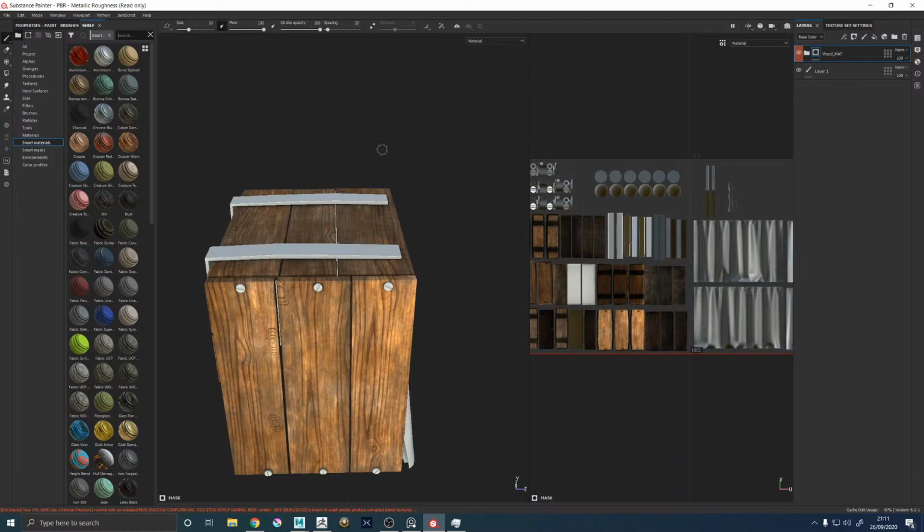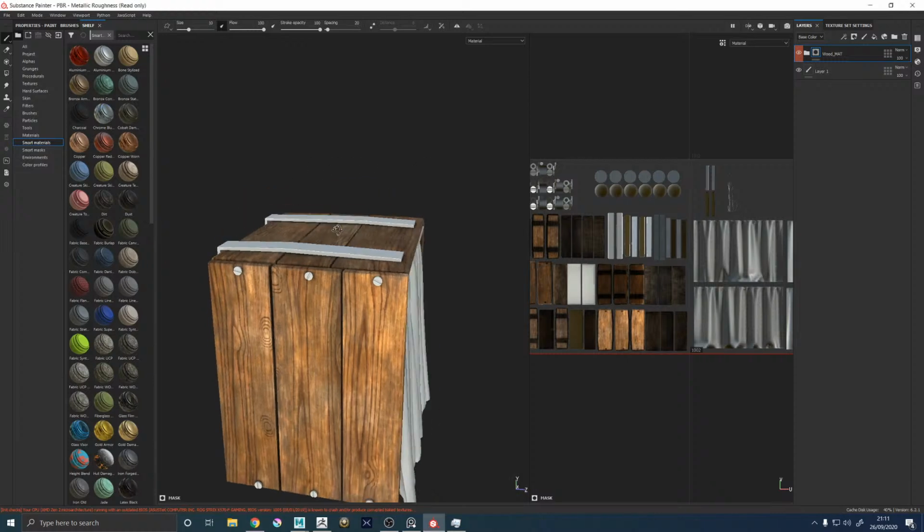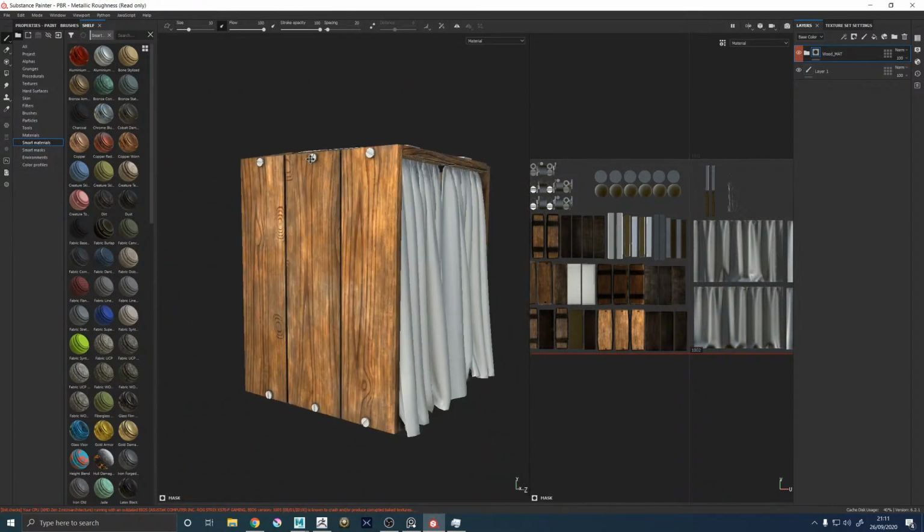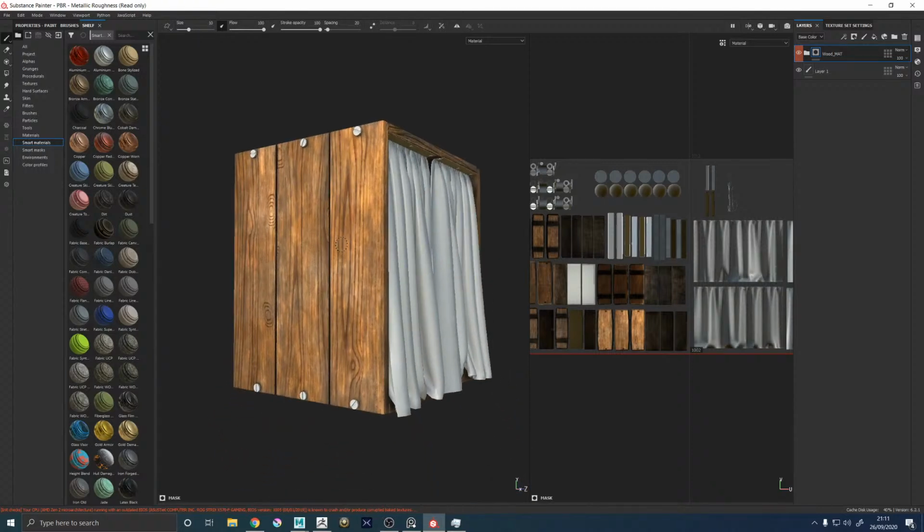Like, it's fine to use them a lot of the time, but at least learn how to make your own or how to paint things manually, because most of the job isn't dragging smart materials. So just a disclaimer on that. Do not look at this and think, oh, that's how professionals do it, because it's not. I'm not a texture artist. I'm a lighting and development artist now, but still.